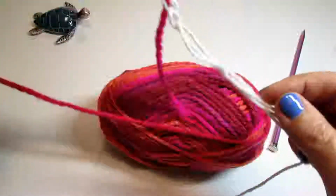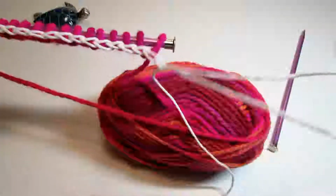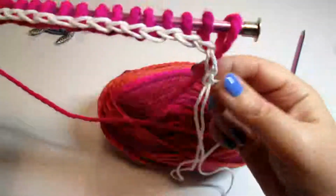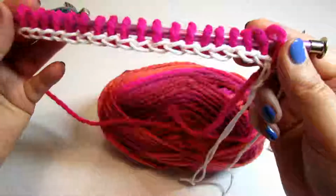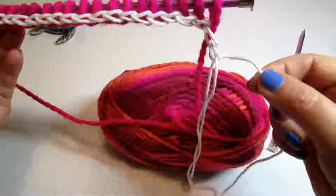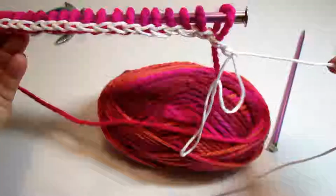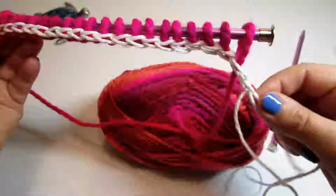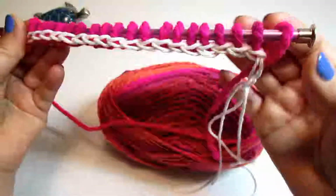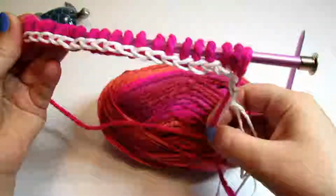So why we need this: here's our last stitch in the crochet chain. When we need to release these stitches and open them up for the seamless finish, we will simply pull this thread loose, and it's going to unravel, and all this waste thread will be gone and the main yarn stitches will become open. But for now we will keep it like this.